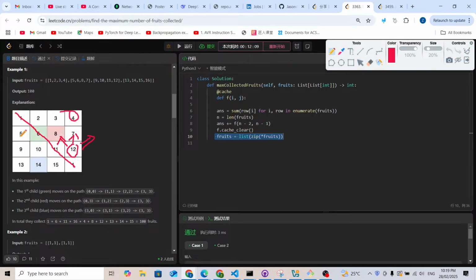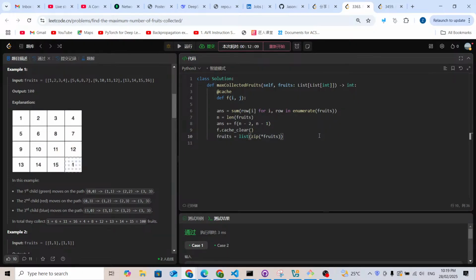Basically, it means a mirror. So 5 gonna be here, and 2 gonna be here. Yeah, everything gonna be turned according to this diagonal line. So after that, we're gonna update the answer. We're gonna still call it n minus 2 and n minus 1 because it's gonna be the same. So here we didn't prepare another function, we just use the same function. So this is according to the design of the problem. So they designed and let you to just use this method twice after turn this matrix. Finally, we're gonna return the answer.